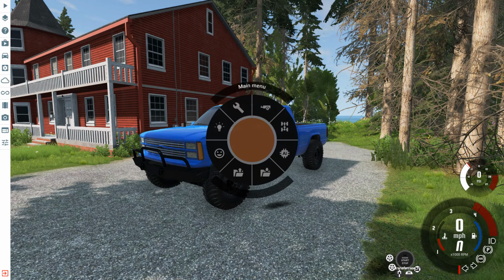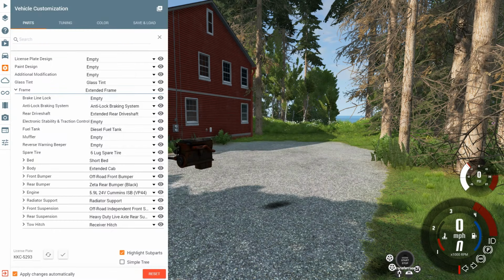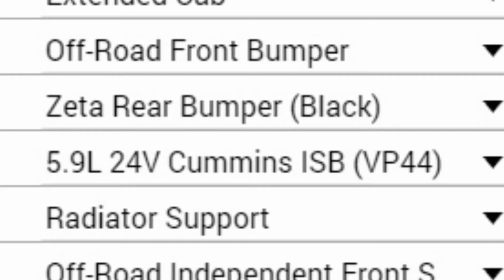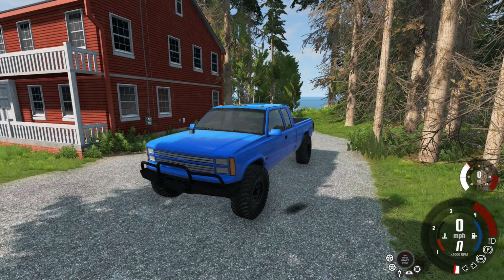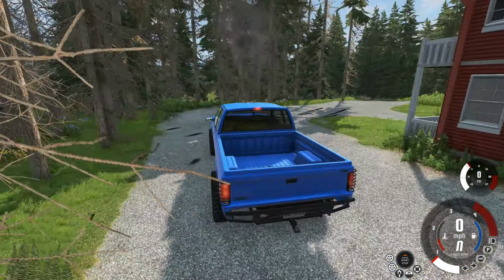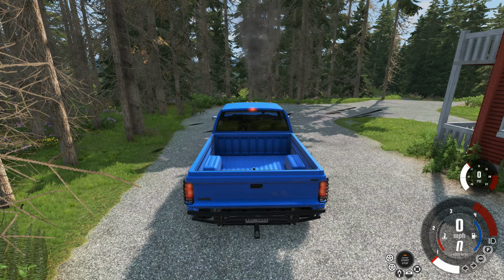And I had someone comment that somebody said this truck isn't a Cummins. All right, so let me just show you guys real quick. What did that say right here? It's a 5.9 24 valve Cummins ISB VP44. Ain't that what it said, right? There you go. So anyway, the Cummins is running good. It's been a great truck. I didn't bring a trailer with me. It's probably just going to be like a quick trip, to be honest with you.